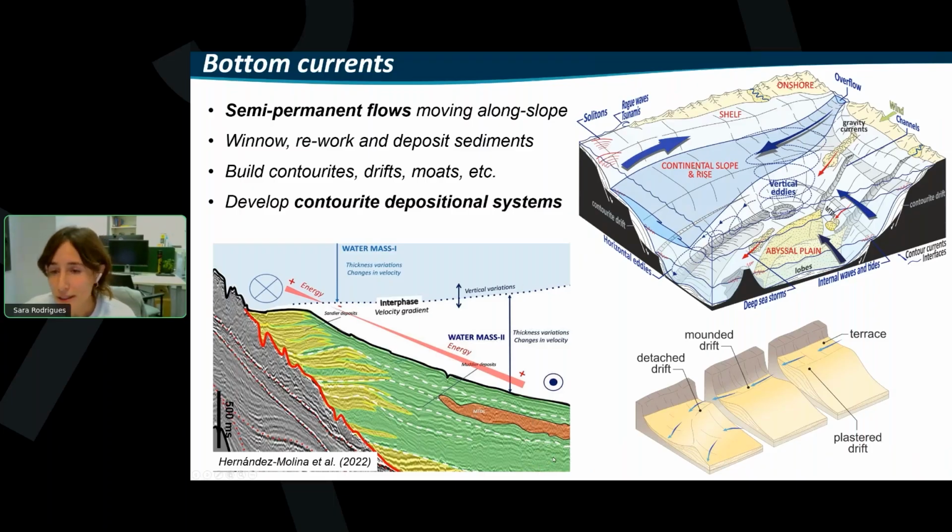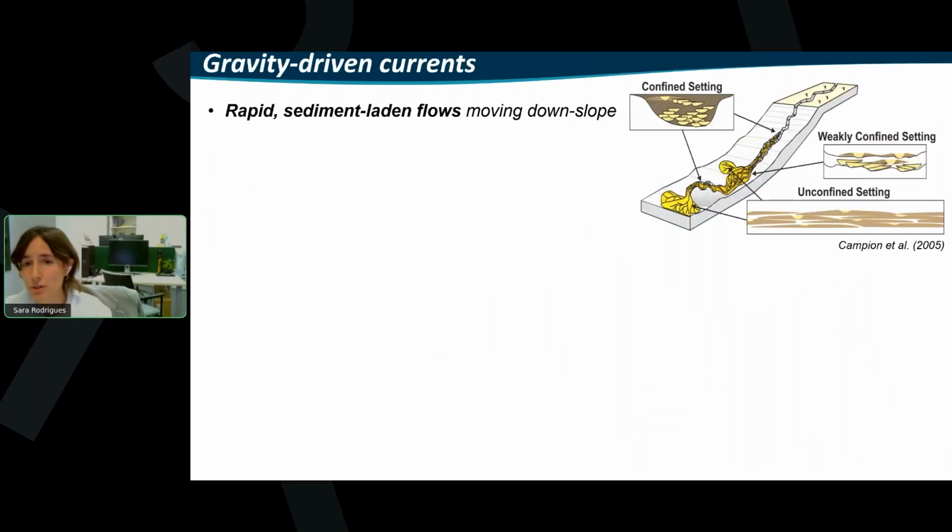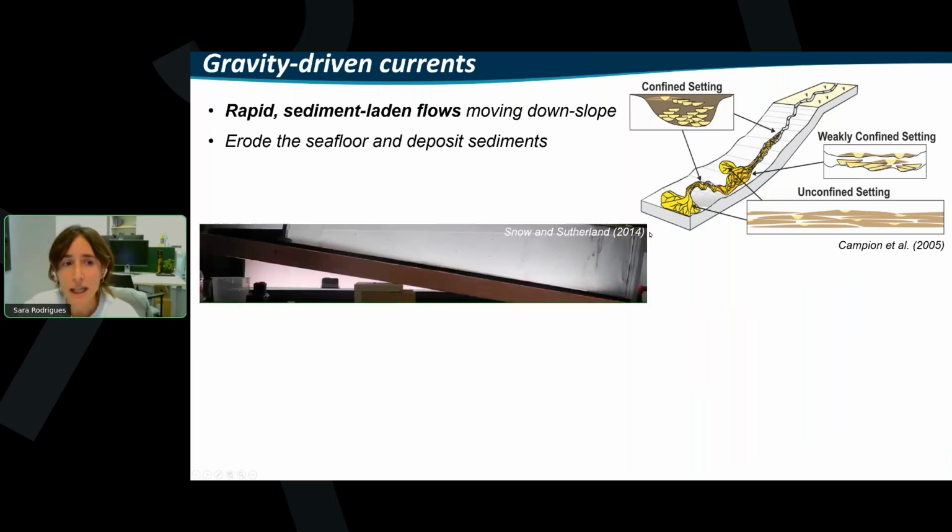But now, on the other hand, we have gravitational flows. And gravitational flows can be quite different. As most of you know, they can be cohesive flows. They can be non-cohesive. They can be laminar, which is slightly more rare, or even turbulent flows, which is the most common that you see in most systems, as is represented here in this model.